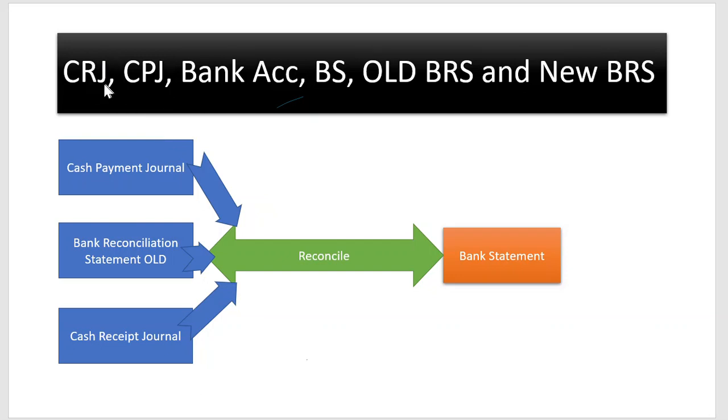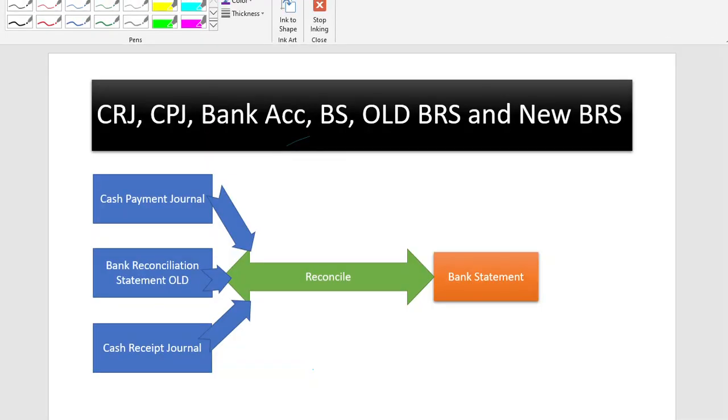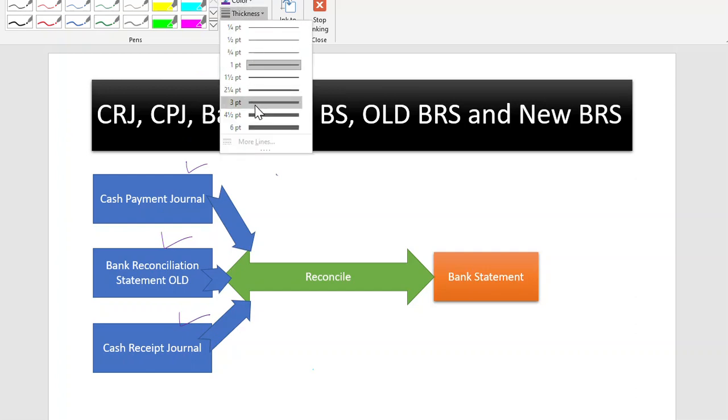we are given the books of the business. Remember, the books of the business are always the cash payment journal and the cash receipt journal. Yes, those are the two business books, and also the bank account that I've not included here yet. These are very crucial to note. Okay, let's go. Now we have a bank account, your cash payment journal, your BRS, and your cash receipt journal.